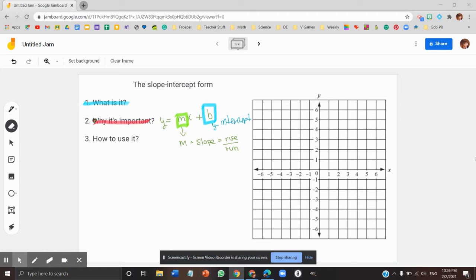Now let's go to how to use it. I already talked in our class sort of how we could construct it. We used the information from the slope formula and we actually constructed it, and we saw how we could use that information to build our linear function graph, to graph that function. We already did that.